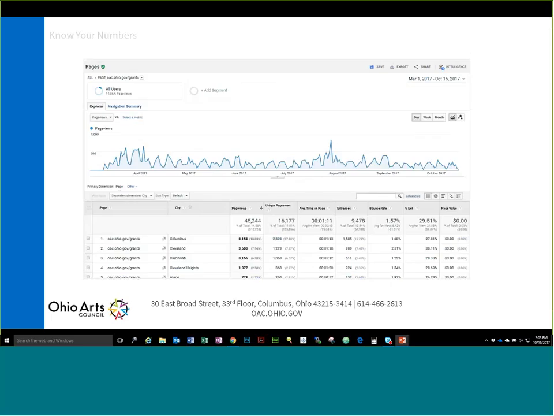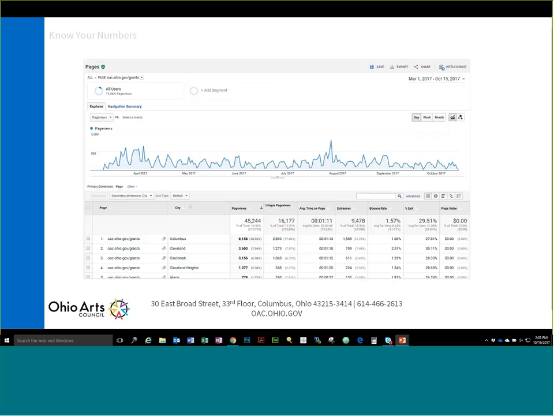Here, I've navigated to the behavior section of Google Analytics and selected site content and then all pages. And once on this page, I've created a secondary dimension of city. To do this, I clicked on the secondary dimension button and selected users and then selected city.